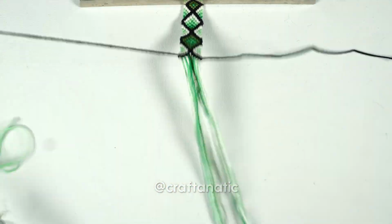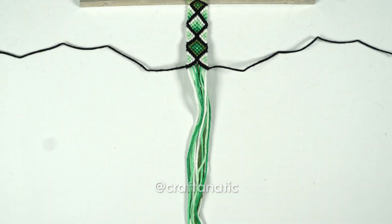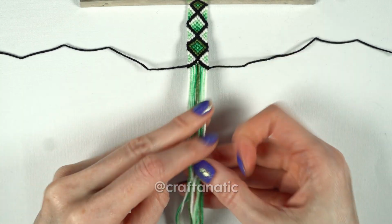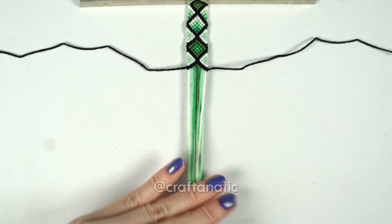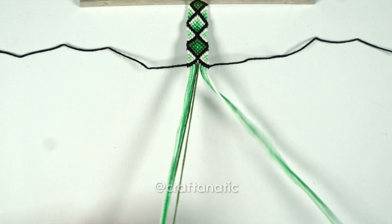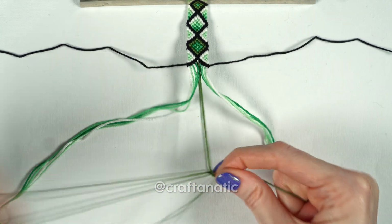So now for our third and final diamond of the pattern before it repeats, we are going to follow the same pattern that we did with this first diamond, where we are starting out from the middle and working outwards, but instead of doing inverse chevrons, we're going to do little chevrons with all of our colors. So we are going to take our middle 2 strands and tie a forward knot with them.